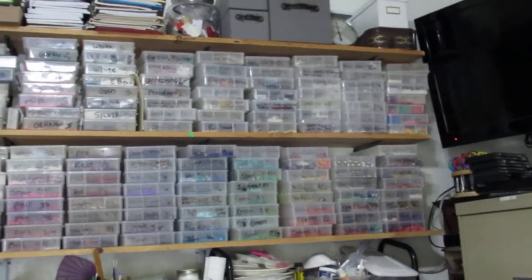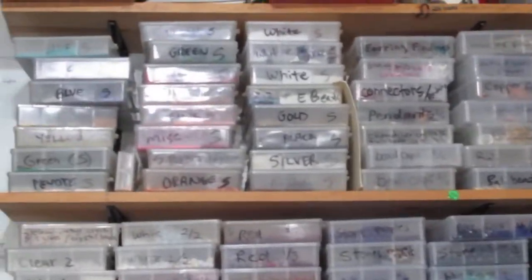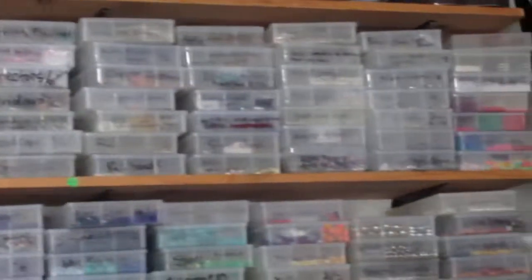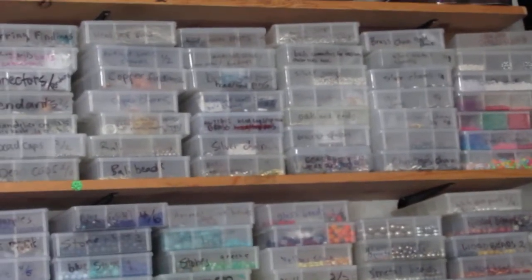And then the last thing I got — I'll just show you one, I got four of them — are these storage boxes. I store all my things in them and I've got a whole wall of them up there, so it's always handy to have a few more. I got one empty on the second shelf but the rest are all full, and the bottom shelf is entirely beads. The top shelf over on this side where it says S, those are seed beads, about three stacks. All the rest are findings of various kinds and charms. The very last stack, the colorful one, those are plastic beads for kids and for Christmas ornaments. So that was my last item — four of these boxes.